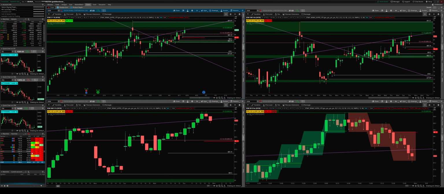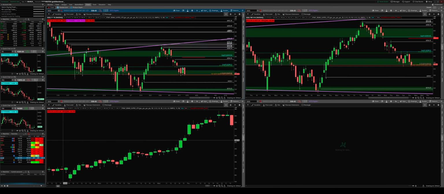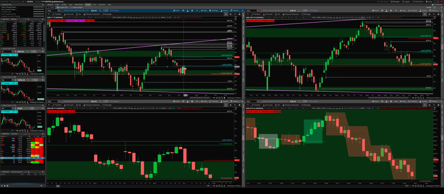Okay, so that is my typical watch list. Lastly, I always have SPY and QQQ on there. I keep track of these levels just like everything else on a daily basis.